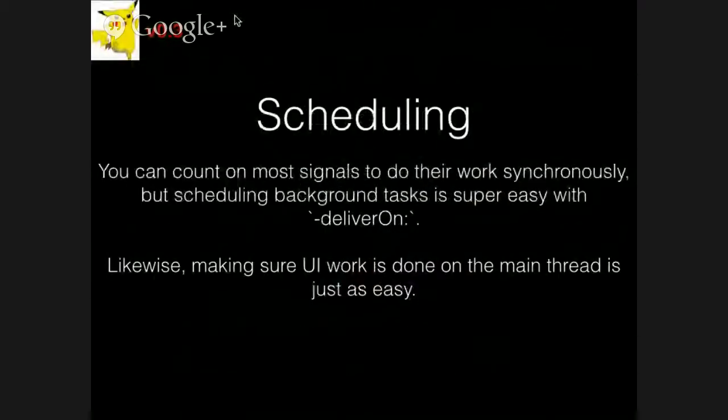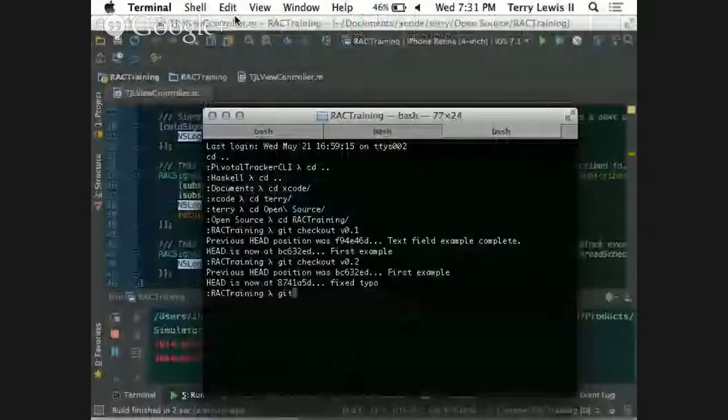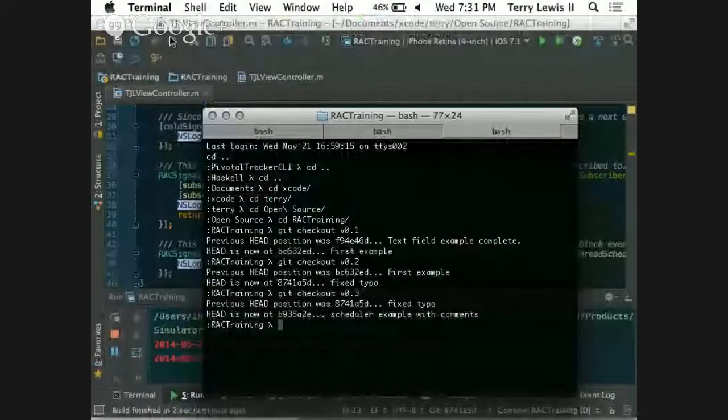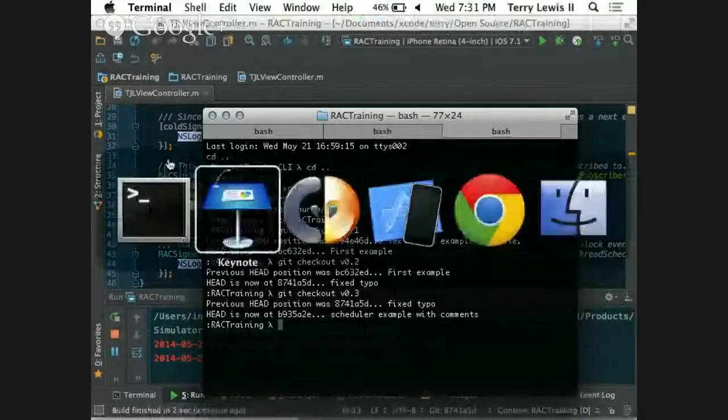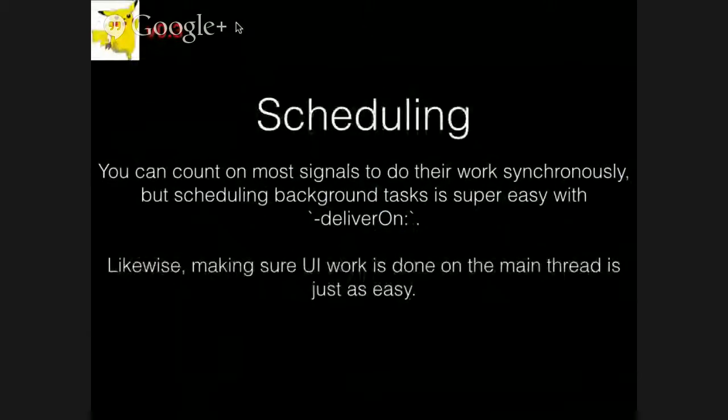And we're going to scheduling. Now, this is a really nice feature of ReactiveCocoa, I think. So pretty much every time you create a signal, it's going to do its work synchronously.